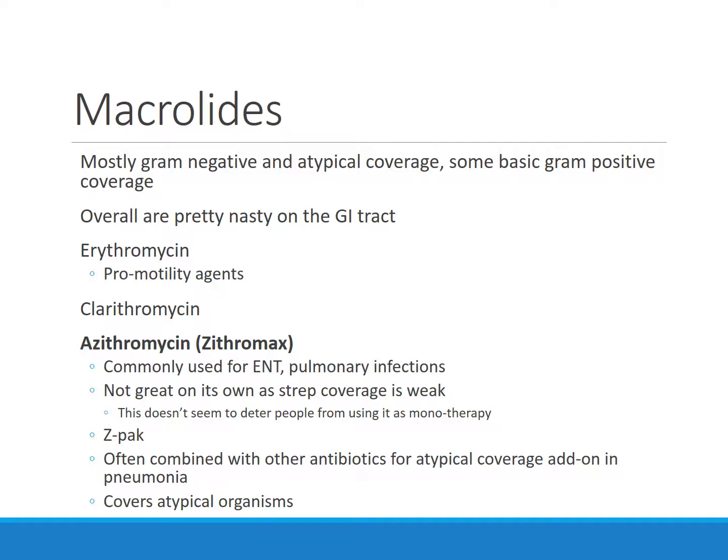And then we have azithromycin, or Zithromax. Azithromycin has kind of become notorious as the go-to for anything upper respiratory, including, unfortunately, being over-prescribed and inappropriately prescribed for community-acquired pneumonia as monotherapy. The problem with azithromycin is that the strep strains we have in our communities across the country and most of the world have become very resistant to azithromycin. So when you're treating community-acquired pneumonia, remember I said this before, you really want to cover strep pneumo and atypicals. Azithromycin does a great job with atypicals. It's terrible with strep pneumo. It's not recommended to use as monotherapy.